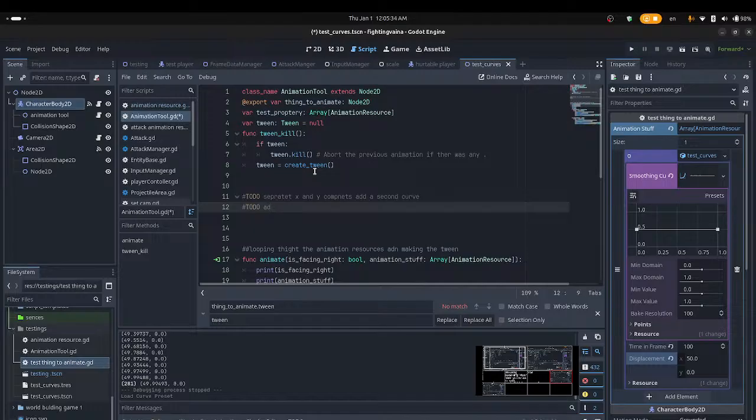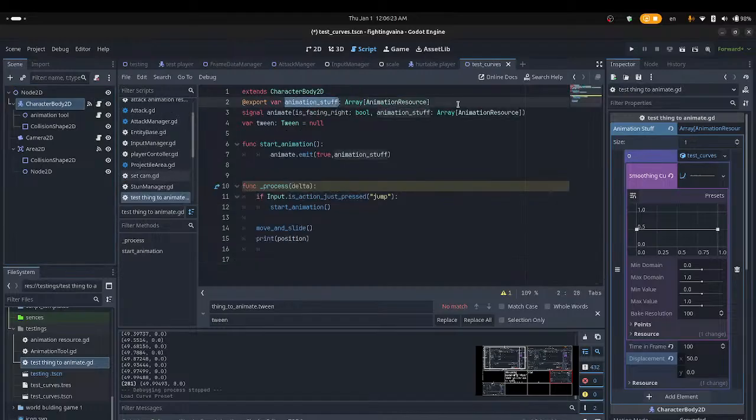Add a loop functionality. That'll be good and helpful, hopefully. What else would I want to add?